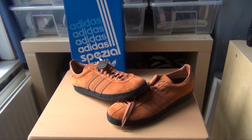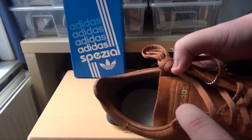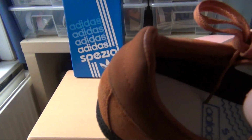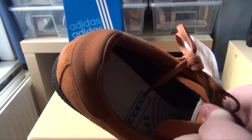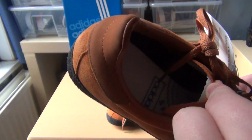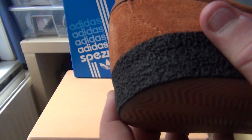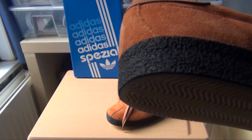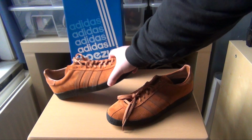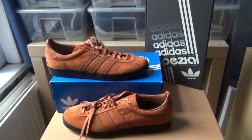So yes, it's a shoe really. It's pretty simple, but it's really easy to wear. I'm just going to get into some of the details I like about the shoe. I really like the gold Adidas branding on the tongue. It's a really nice touch. I think it complements the browns well. And then one thing I like about this shoe, which makes it comfortable, is the double tongue. I don't know if you can see there, but that little white bit of material, it's actually a double layered tongue, which is a really interesting feature. And then just another word on this sort of pebbled material. It reminds me of a tennis court, to be honest, but it's not really something you see on many trainers these days. So I just wanted to touch on that again.